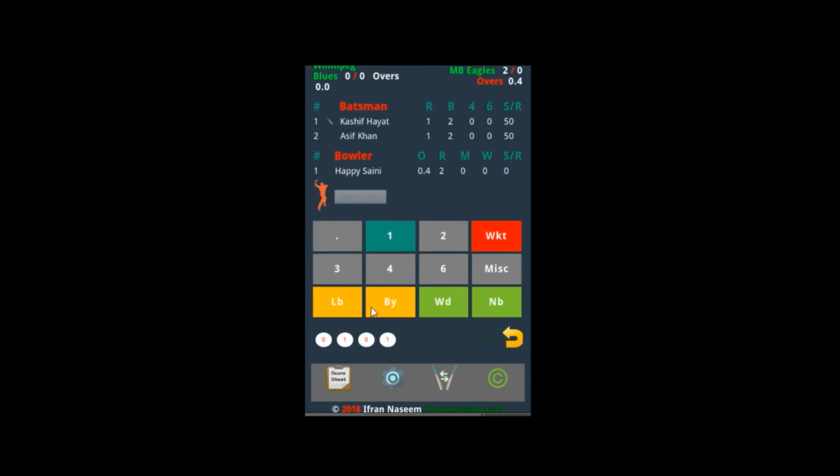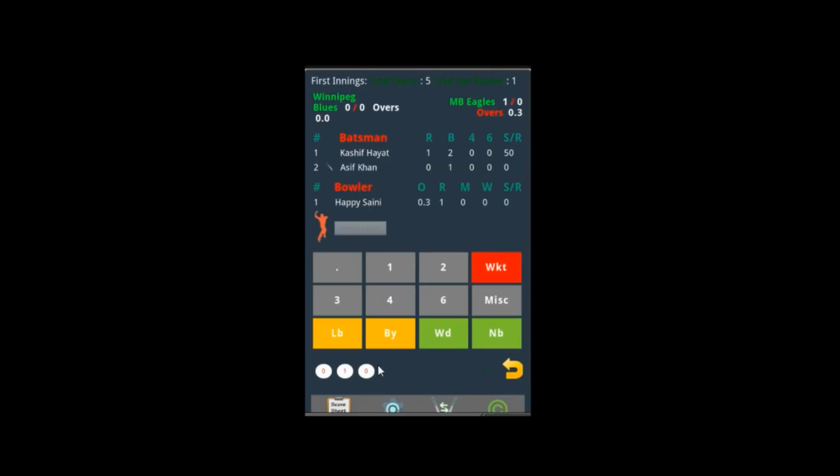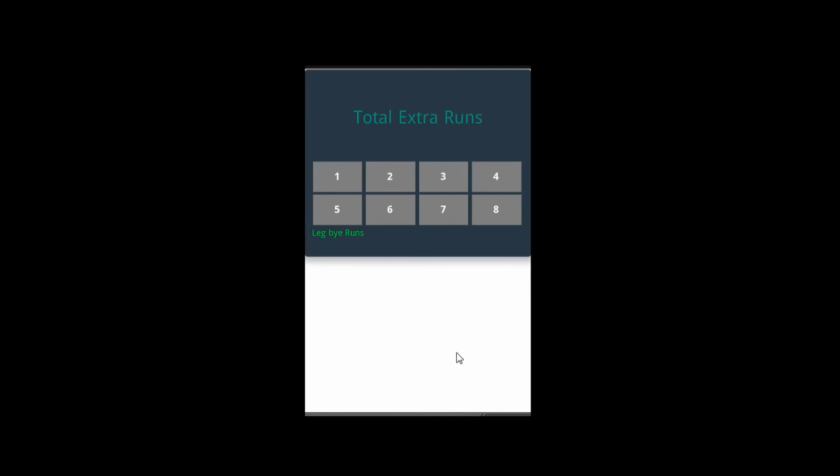You found that the switch is happening automatically, but suddenly you realize it was not a 1 played, but the umpire's call is a leg bye. So what do you do? You counted it as a 1, but it's not. So you just undo. It removes that 1 over here, and you click on leg bye, and you give leg bye runs 1.